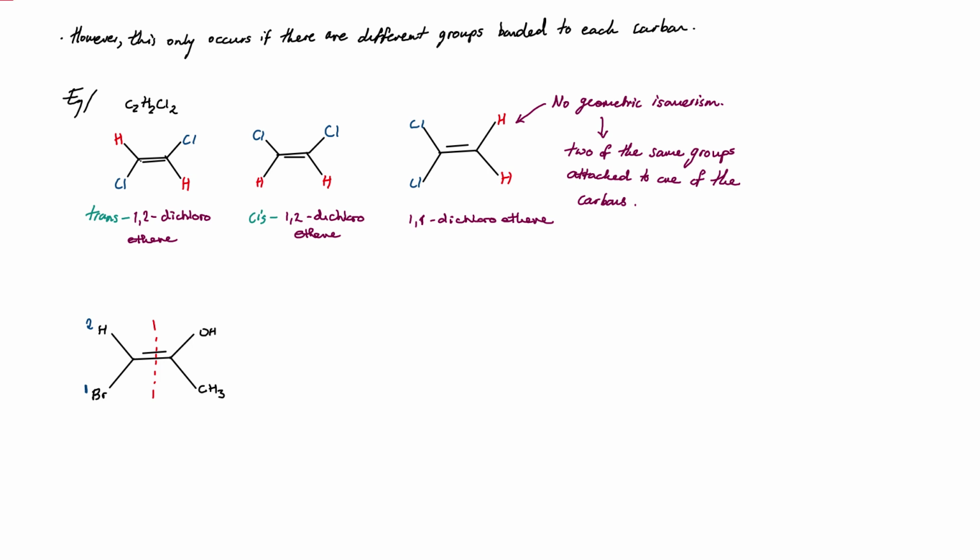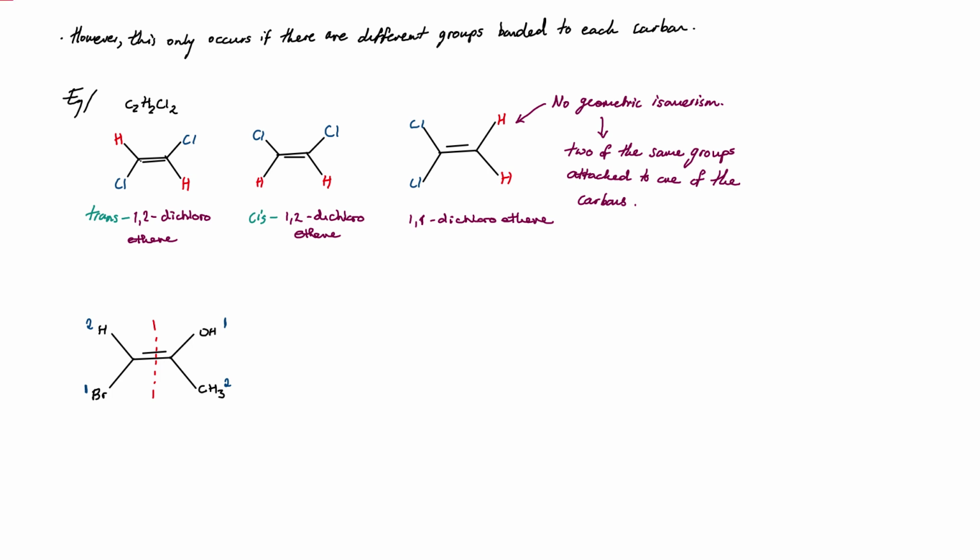So here we see we've got the OH and the carbon. Best always to just look at the atom directly joined to the carbon. So I'm only going to look at the oxygen and the carbon here. And we know that oxygen is heavier than the carbon, so we're going to give that priority a 1, and the CH3 a 2. So we're essentially saying oxygen has a mass number of 16 and carbon has a mass number of 12, so I'm going to give the priority to the oxygen.